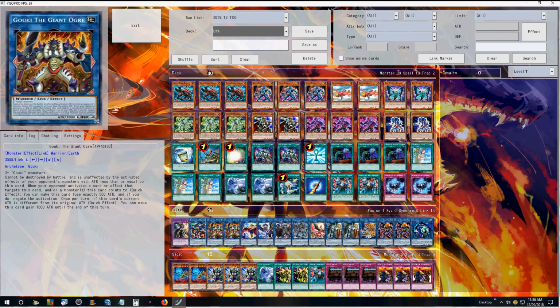And then another quick effect, if his attack is different than his original, either higher or lower, doesn't matter, you can boost him by 1,000 till the end of the turn, once per turn. And that allows him to get really big. So say I use Forbidden Lance, he drops to 2,200, I boost him to 3,200. Now he's unaffected by spell, traps, and monster effects that are 3,200 or less. He is a beast, and Twist Cobra can boost him up really high, Headbat, and so forth.